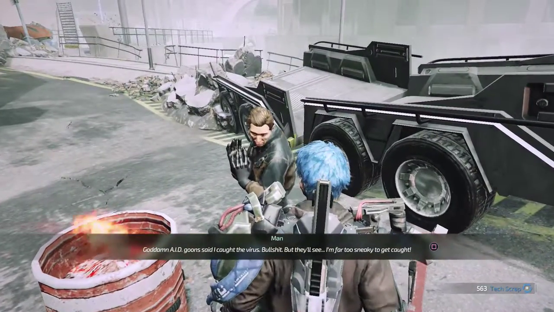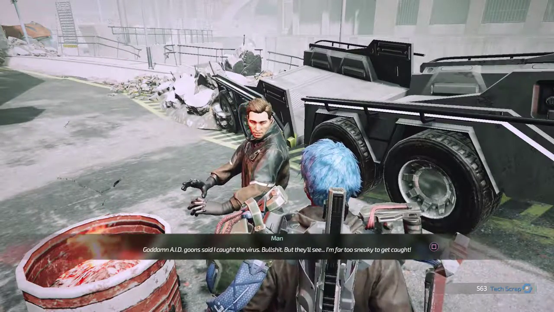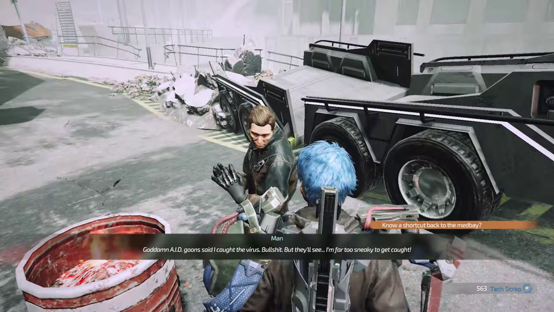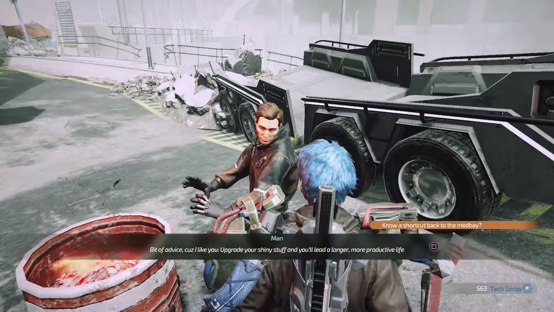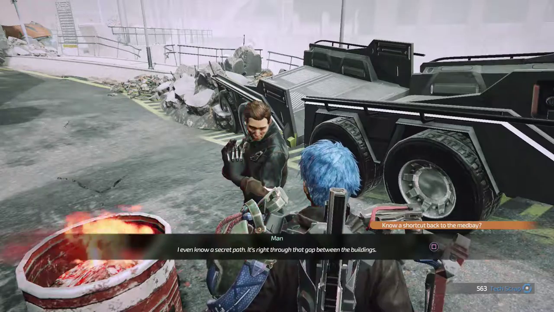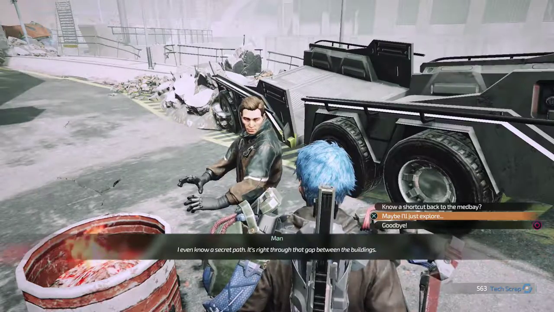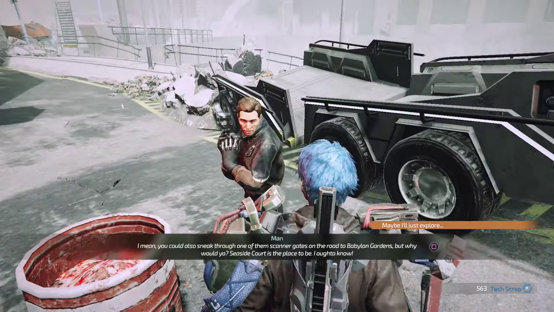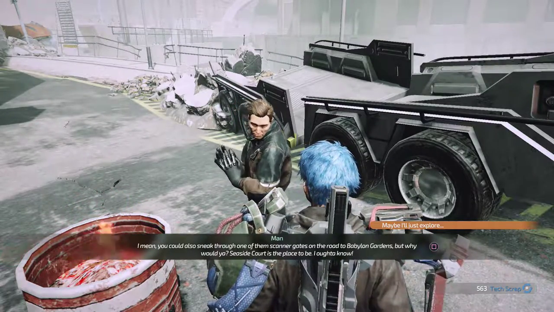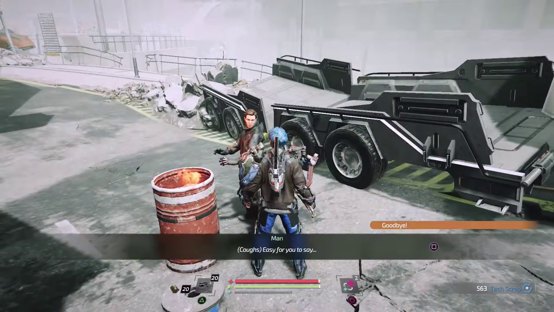Them AID goons said I caught the virus. Bullshit. But they'll see. I'm far too sneaky to get caught. Bit of advice, because I like you. Upgrade your shiny stuff and you'll lead a longer, more productive life. Now, even though a secret path, it's right through that gap between the buildings. I mean, you could also sneak through one of them scanner gates on the road to Babylon Gardens, but why would you? Seaside Court is the place to be. I ought to know. Easy for you to say.